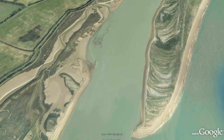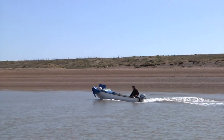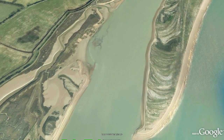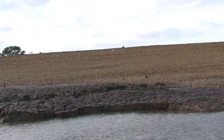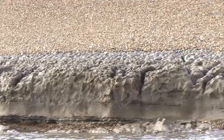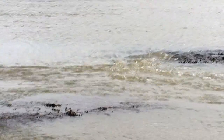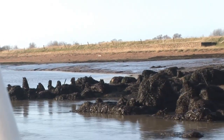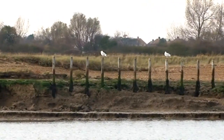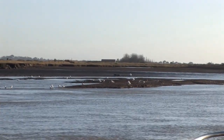From Google Earth you can see the ridges on the end of the Ness, created by intermittent easterly gales. As you head up the Ore away from the bar, both banks are pure shingle with deep water right to the edges. But this whole area has been a battleground for decades as the shifting stones and East Coast mud fight for dominion over the lower reaches of the Ore. The powerful currents drain the three rivers, shifting mud and debris, while storms shift the conflict up and down the estuary — with man's occasional interventions always doomed to failure in the long term. Bird numbers start to increase as the mud starts to take over.